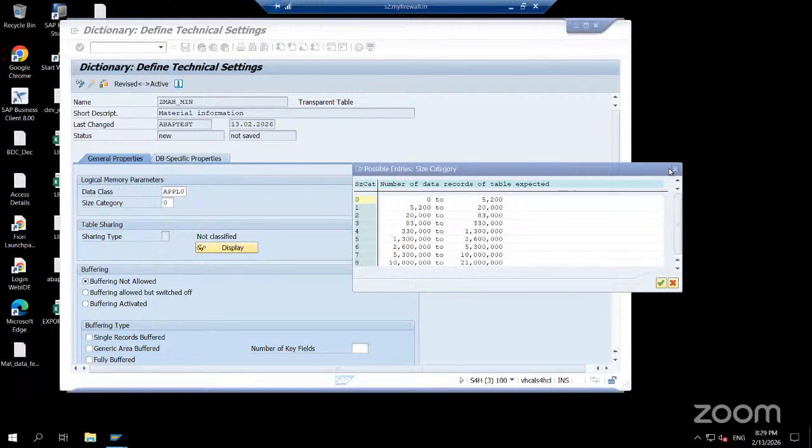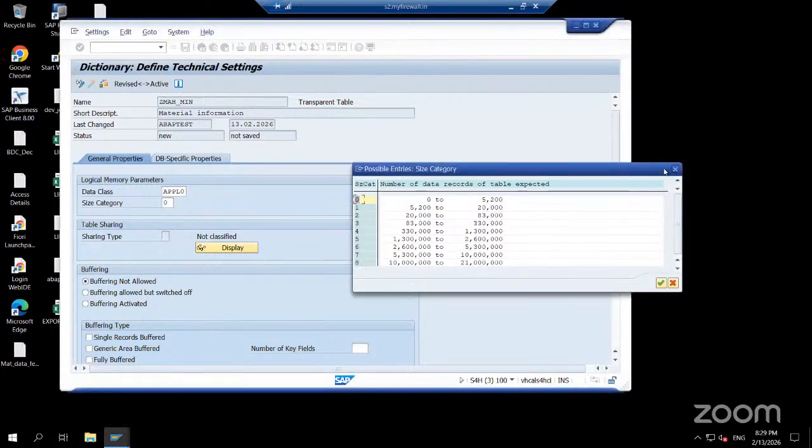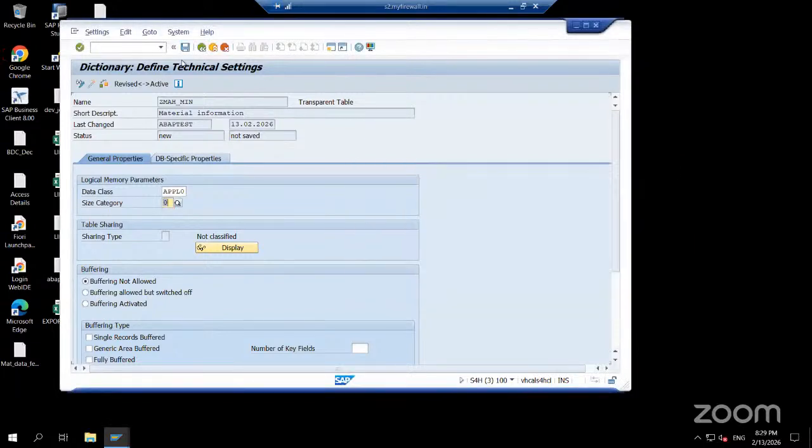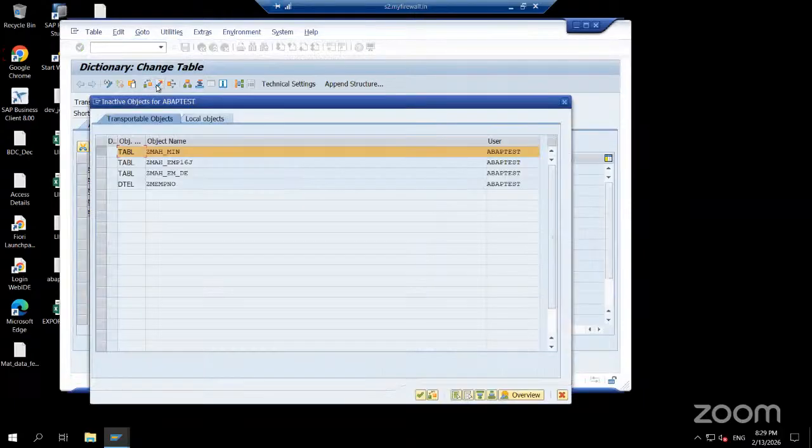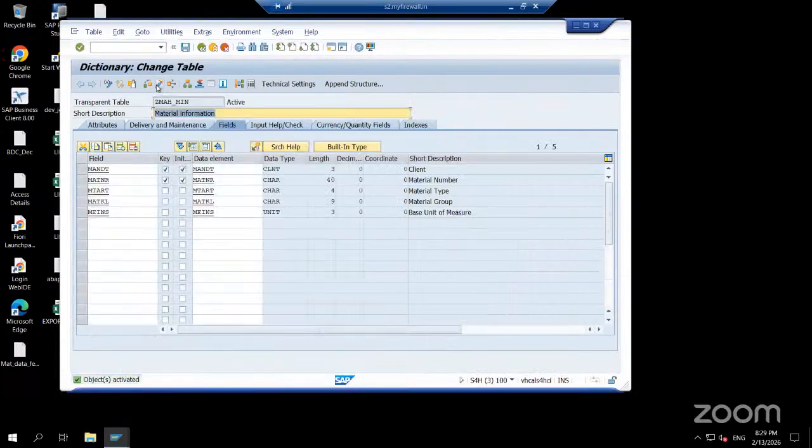No checks. Check syntax for this table. Activate. Right.